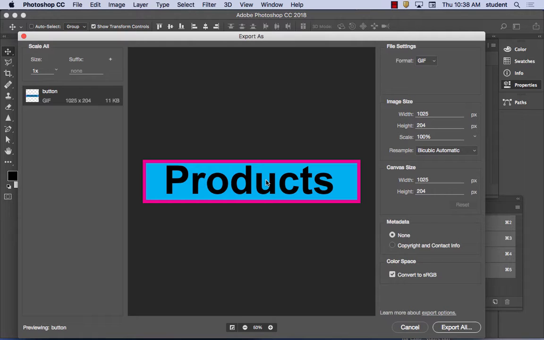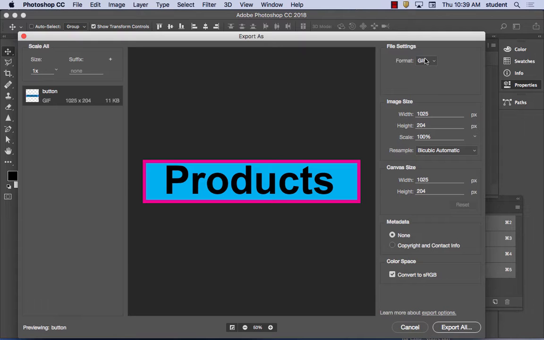So it shoots a line across, and if it doesn't see anything that interferes with the color on the edge, see how it's pink or purple on the edge, and there's no difference all the way to the edge, then it doesn't have to save that. It just saves one pixel all the way across, like making one big giant pixel. It does that all the way till it gets to here. There's a difference there. Then it shoots a line, boom, it registers that change, boom, registers that change. It's only saving the difference between pixels next to each other. That's how it can compress and make a smaller file.